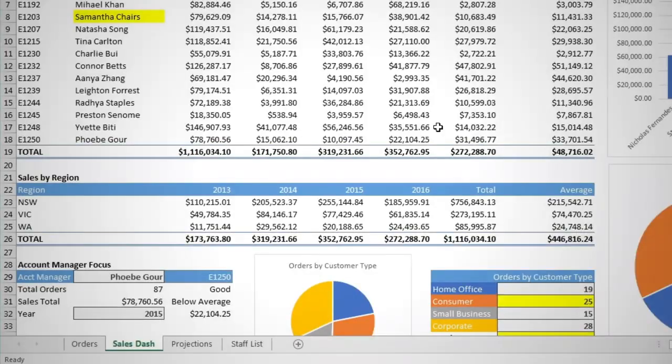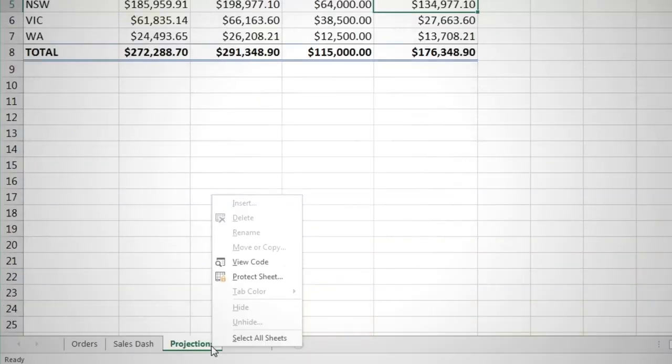Now if you come down to the tabs, you will notice that the new sheet has been grayed out. We cannot add a new sheet, and we cannot move the sheets. And when you right-click on any of the tabs, you'll notice nearly all the options, including hide and unhide, have been grayed out, so the structure of our workbook is locked. And this is a very good idea when you have, for example, 3D cell references, and you don't want the sheets being moved around, or if you have a sheet that you want to remain hidden. This is one way to ensure it does.